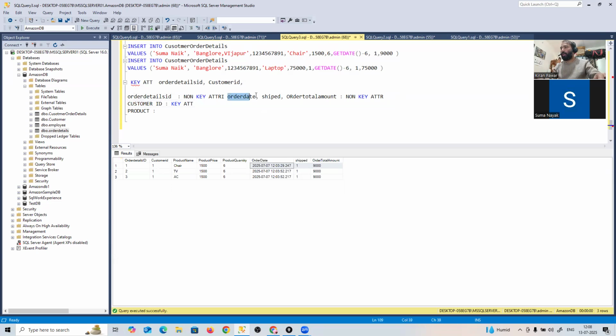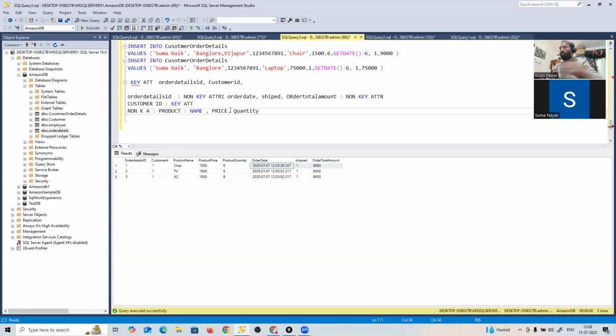These are my non-key attributes, order detail, this, and what are the other non-key attributes related to the products? Product name, product price, and quantity, right? So these are my non-key attributes.